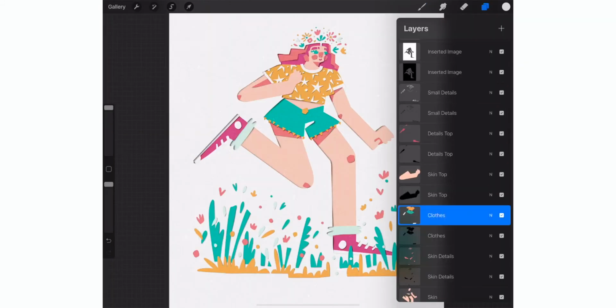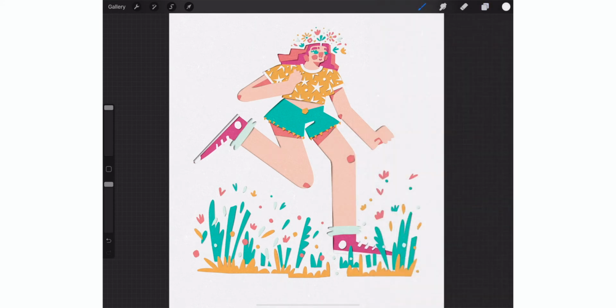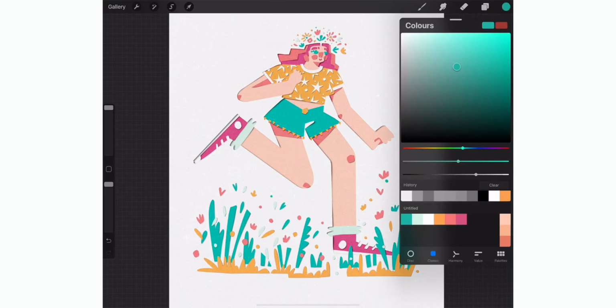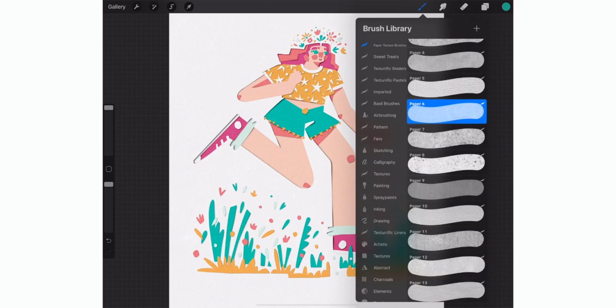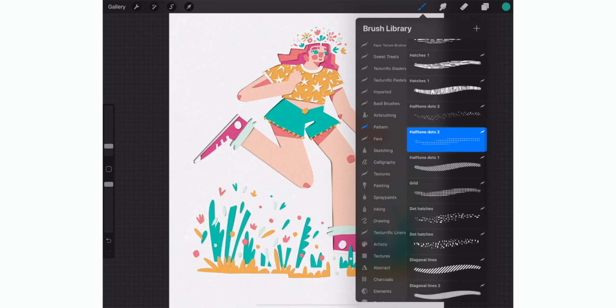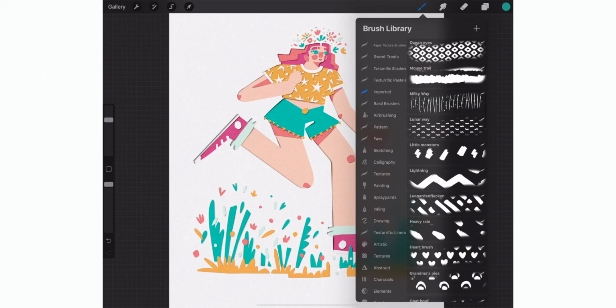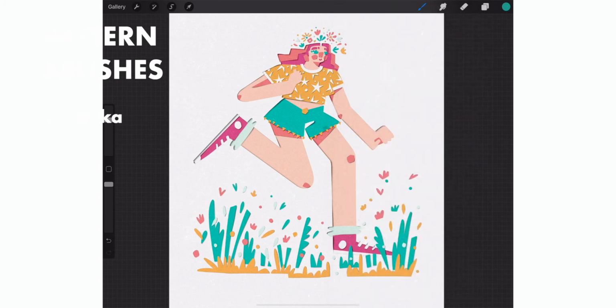And now it's time to add some patterns. So I'm going to do some patterns for these shorts. So I'm going to alpha lock the shorts layer. I'm going to go to my colours and choose a slightly darker shade than I used to colour them in. And then I've got these really cool patterns. This brush set is by someone called MiksKs. And these brushes are by someone called Milka, both from Creative Market.